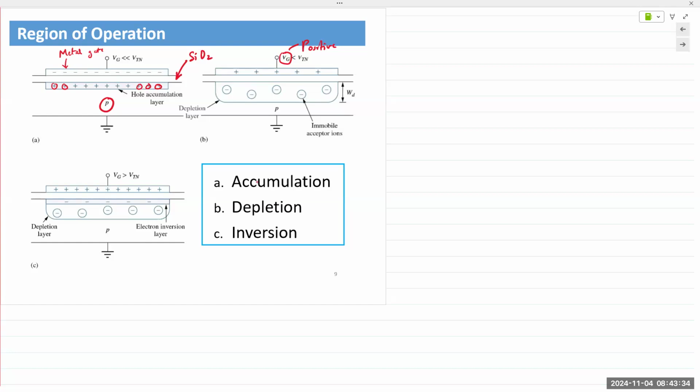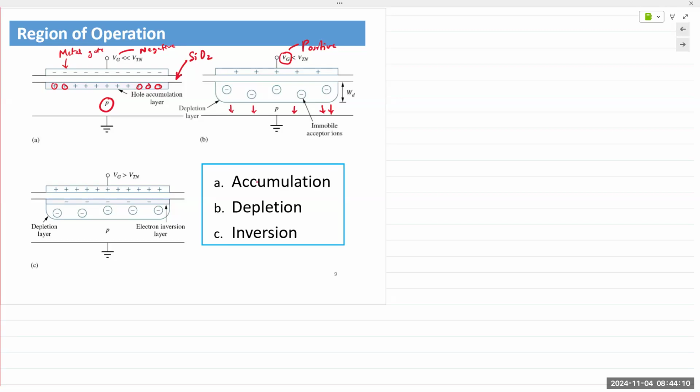So again, when you first apply a negative voltage, you're accumulating charge carriers. So it's positive charges that are accumulated under the surface. As VGS increases and turns positive, it repels the positive charges back into the P-type material. It attracts some of the electrons, but more importantly, if it repels the holes, what is left behind are the ionized atoms.